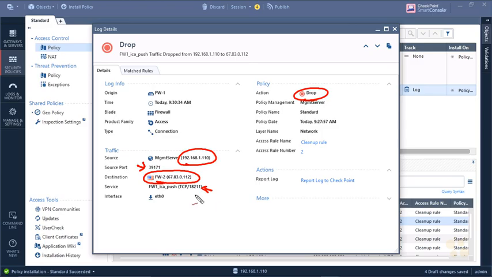So the cool thing about having the logging going on is that we're aware that the drops are happening at the firewall and it's not something else in the network causing a problem. And then we could get out the documentation and identify, okay, what are all the ports that need to be open between the manager and the firewall that it's managing? Or if it's a more loose policy, we could just say, please allow all traffic, anything in the IP protocol stack, between the management server and Firewall 2. And for this demonstration, I think that's what I would like to do. So I'm going to go ahead and close this log details pane here.